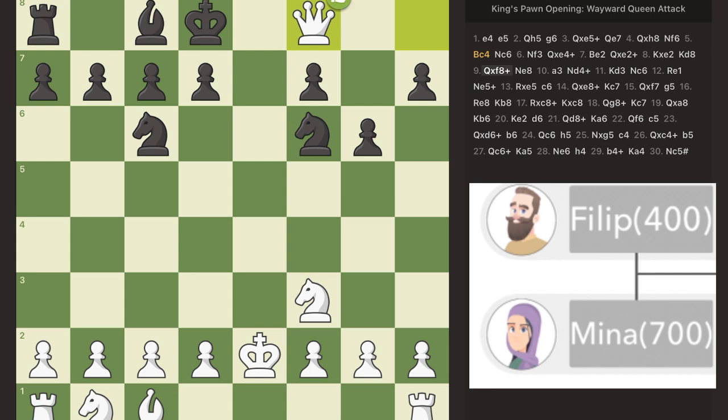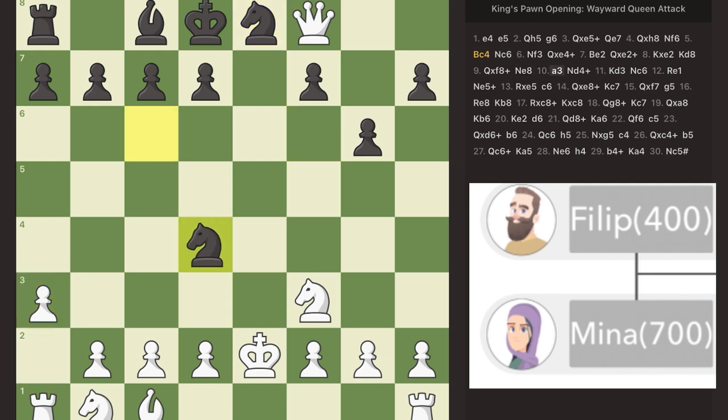And here we go. Mina takes that bishop. Two pieces were hanging there. The knight's able to block and defend against that checkmate.